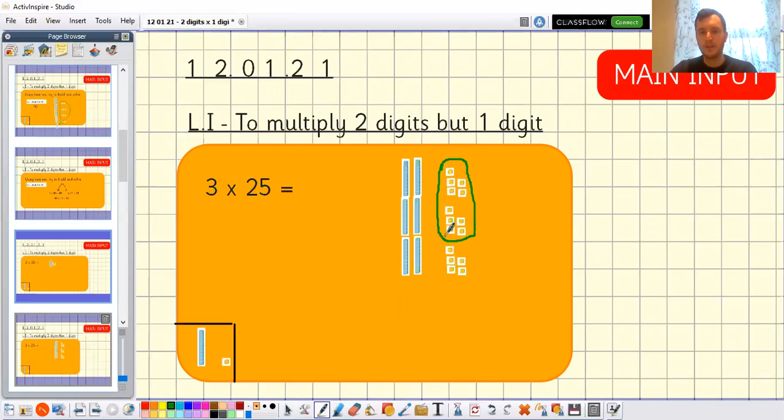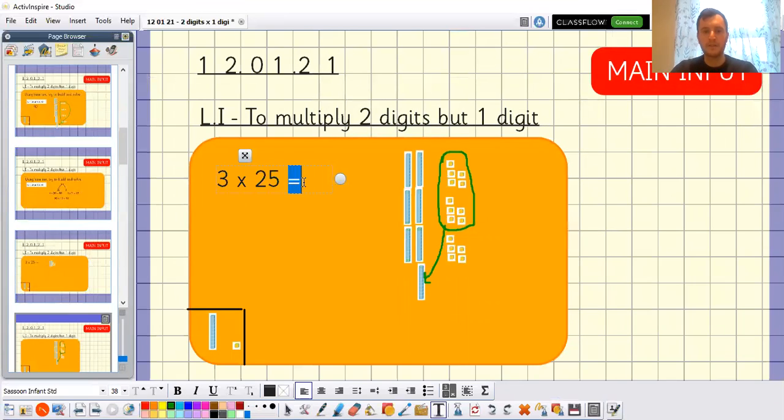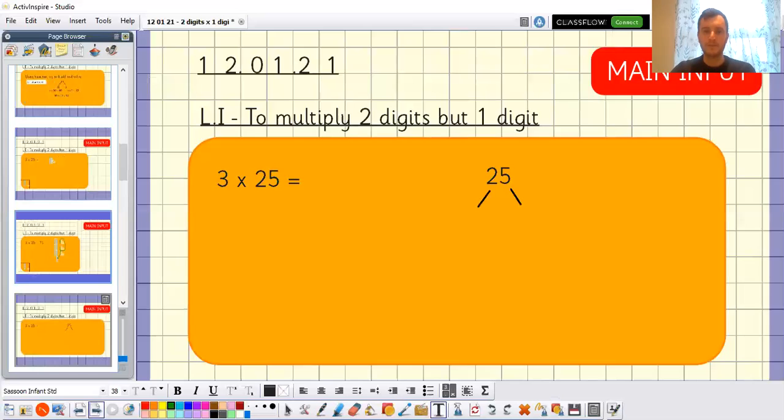So I've circled 10 ones. I'm going to draw an arrow down here so I can show where that's going to go. And I'm going to create 1 extra 10. There's my extra 10. I now have 10, 20, 30, 40, 50, 60, 70, 71, 72, 73, 74, 75. So my answer is 75. And I'm going to write that in there. That's our same method that we started with using the base 10. Let's look at that other method.